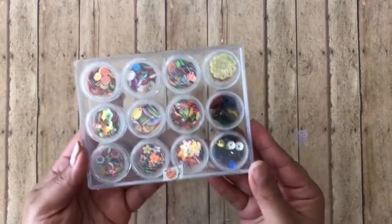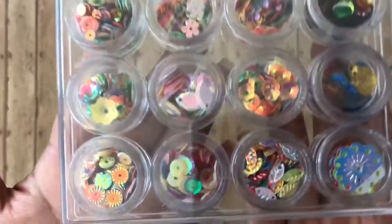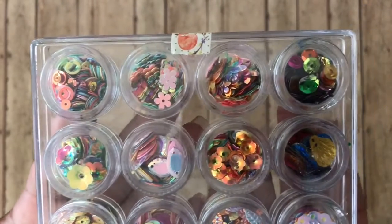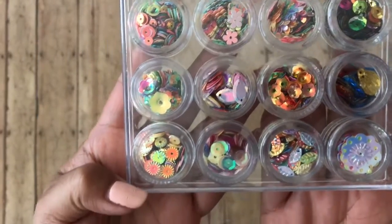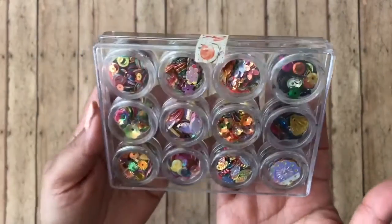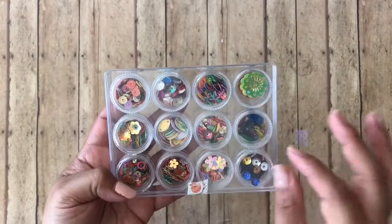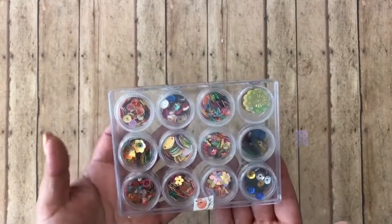The last thing that I ordered — which I did not use in my project — was sequins. Let me do a close-up look. The reason I didn't use them isn't because they're not good; it was just because these colors were too colorful. Even though fall is orange and green and browns, I just thought it was too pinky. These are great for shaker cards — they come in different sizes and add a little extra touch of bling. I think these are great.